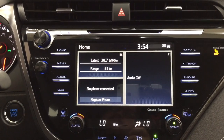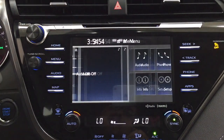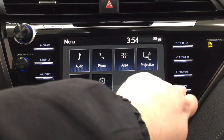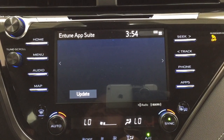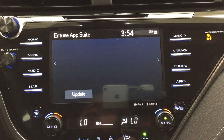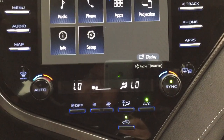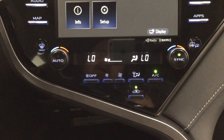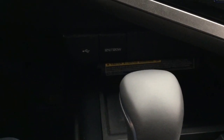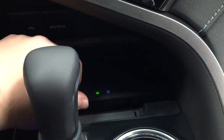Taking a look at the center dash and touch panel display, you'll see your hazard lights, and inside the menu screen you have audio, phone, and apps. As long as you have the Entune app suite on your phone, you can use apps like the Scout GPS app to stream maps onto the touch panel display, check local fuel prices, or get the latest sports scores. It is compatible with Apple CarPlay and has XM satellite radio with dual zone climate control. Underneath you'll find a USB port and power outlet, plus a wireless charging pad — just place your phone on top to start charging.